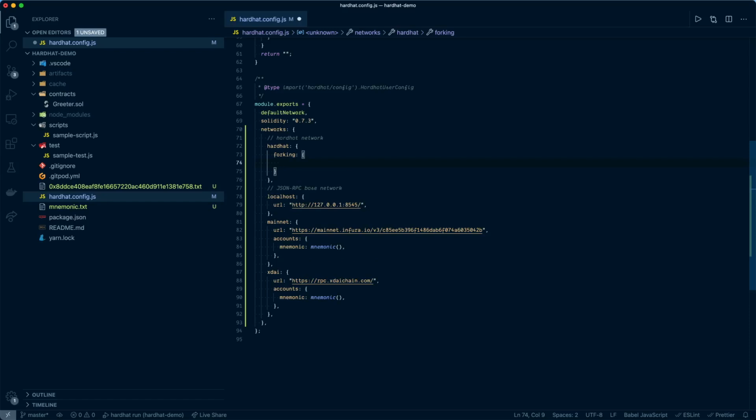This functionality is really useful because there is now a lot of complexity in the existing smart contracts that are already deployed in the different blockchains.